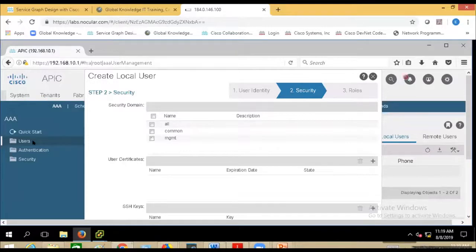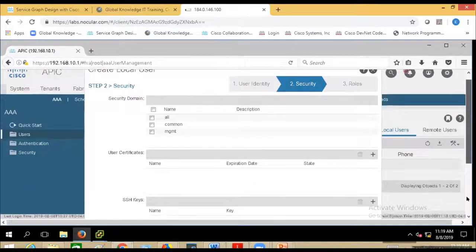So when I click the domain, it is indirectly saying which tenant or tenants. The domain can be associated with multiple tenants. These are default security domains. You can actually see them.